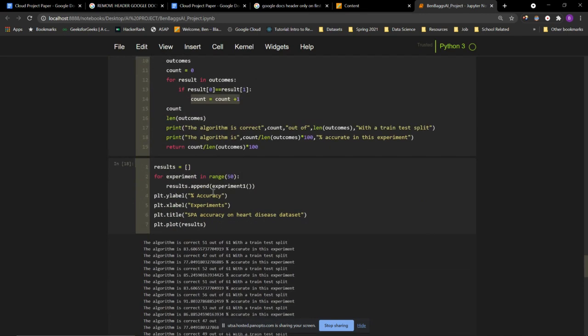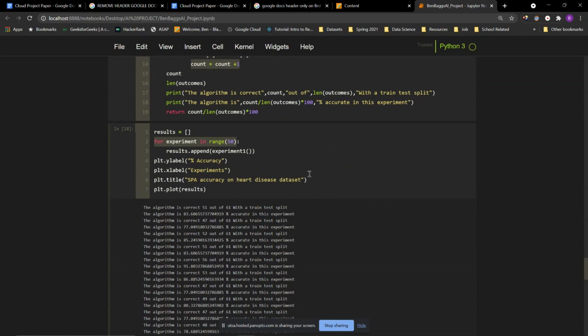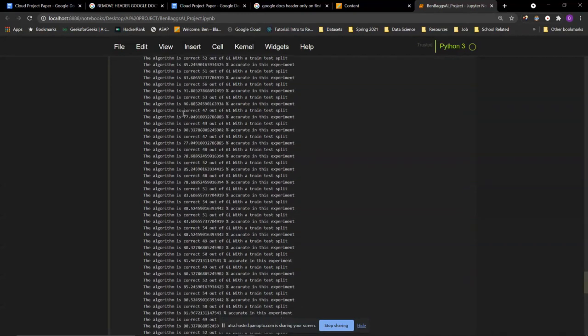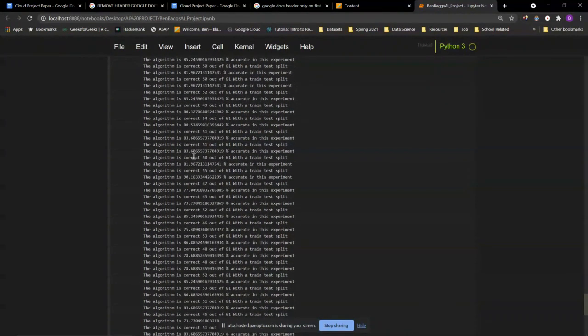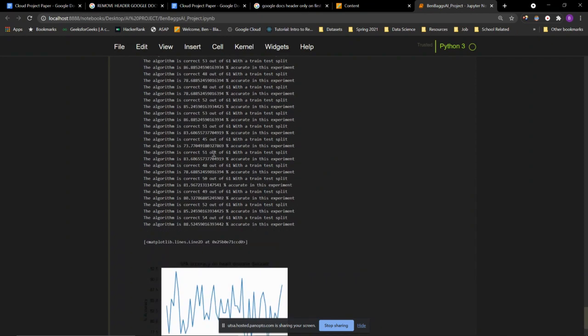We're going to go ahead and do the test train split, and we're going to conduct this experiment 50 times on it, randomly selecting 80% of the data to train on and 20% to test on. And the result of that is here. So it looks like, 51 out of 61, 77% accurate, 85, 90s, 70s. Generally speaking, the simple prediction algorithm is performing a little bit better than the random forest.